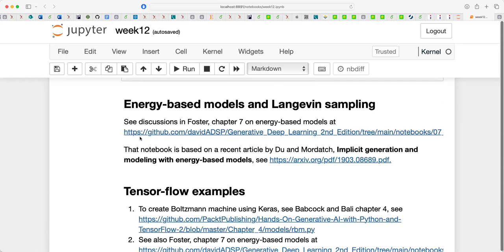The reason why I spent so much time on the Boltzmann machines, even though this is something which is almost seen as outdated now, is that it gives, and I hope you agree with me, a kind of pedagogical input to the more modern energy-based models. And that's also going to be the bridge towards diffusion models for us. So the idea now is to bring up Langevin sampling in the beginning of the next lecture, and then discuss the codes a little bit more in detail.